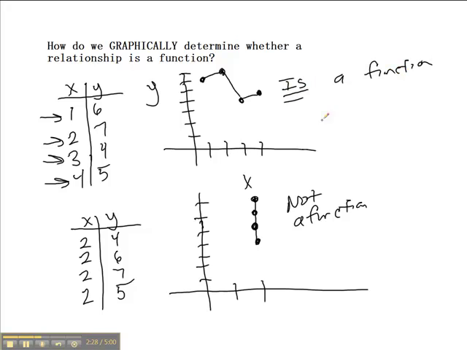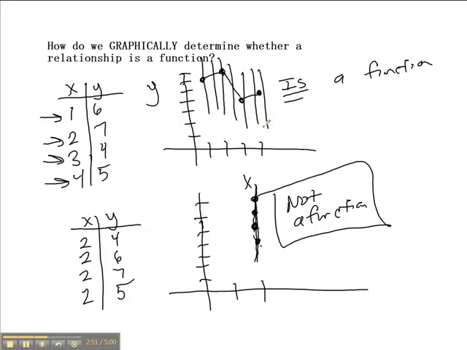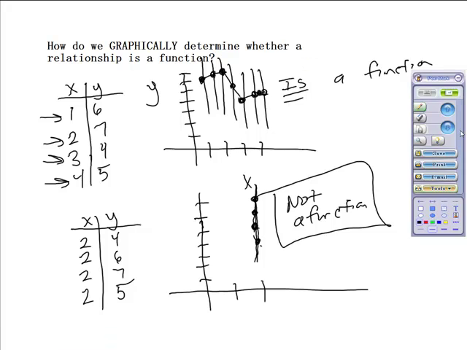And you notice that the difference is that if I slice a vertical line through any point along this graph, in particular when x equals 2, I cross through multiple points. Now if I cross through multiple points, that means that for that input I have multiple outputs. Hence, we don't have a function. Now if I take a vertical line and I slice it anywhere through this graph, notice that it only cuts through once. You've got to be careful not to draw it diagonally. It has to be a perfect up and down line. But you notice that at every point there's only one intersection of the vertical line with the sketch that we have down here. So this led to probably what you maybe have heard of before called the vertical line test.